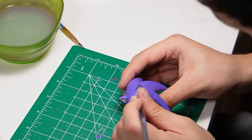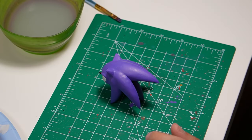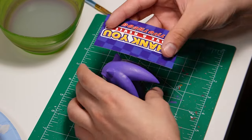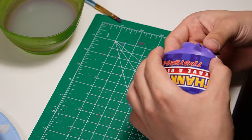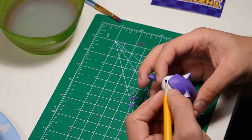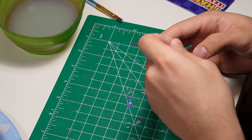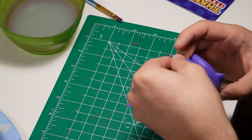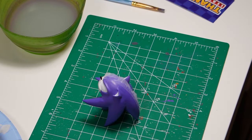I was really happy with how the ears came out — they look like such clean triangles. The really hard part were the lines on his head. I tried using one of my business cards as a stencil for the lines, but then I had a brilliant idea: I had tape lying around, and I figured I'd cut it into a thin sliver and use that as a stencil instead. Sure enough, that worked pretty well.